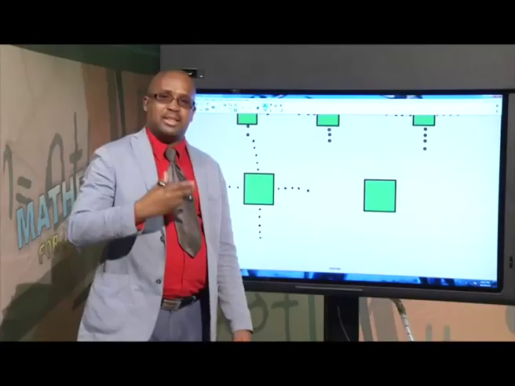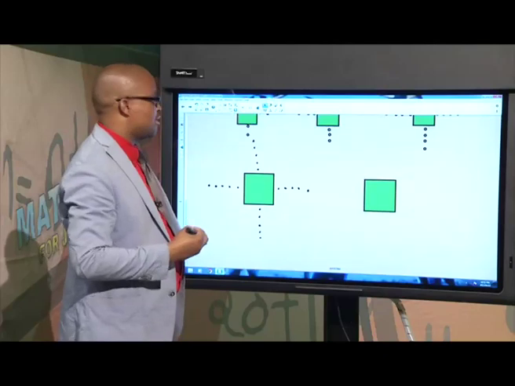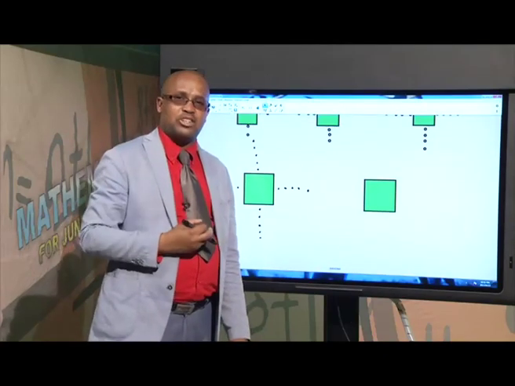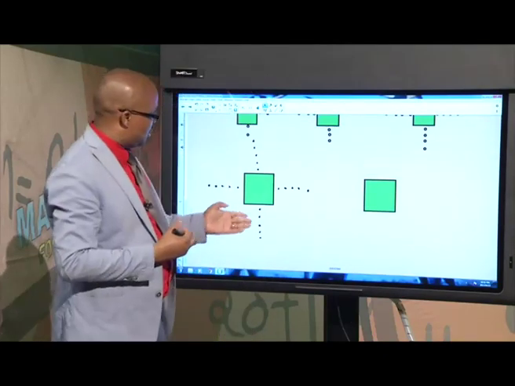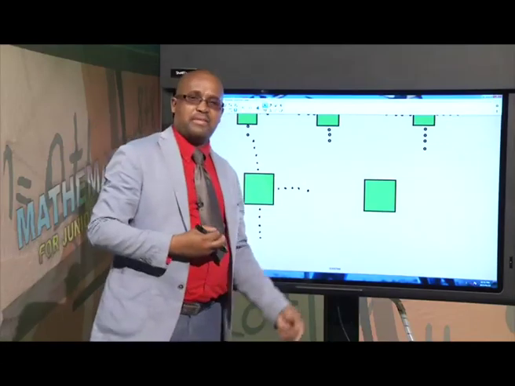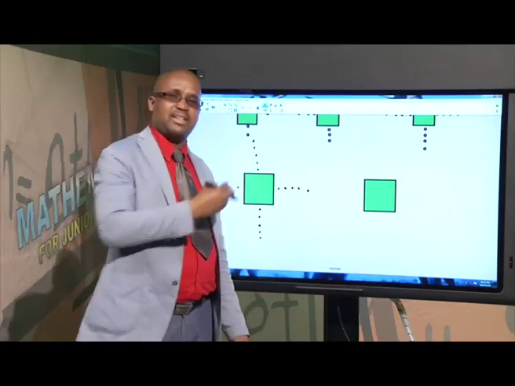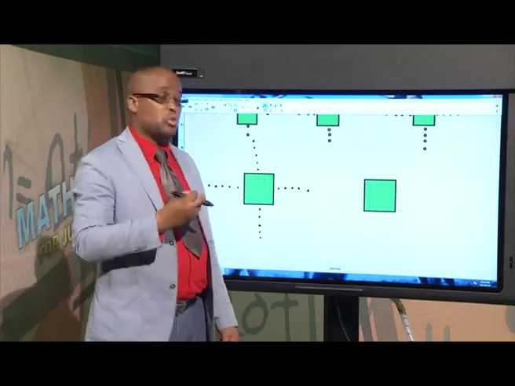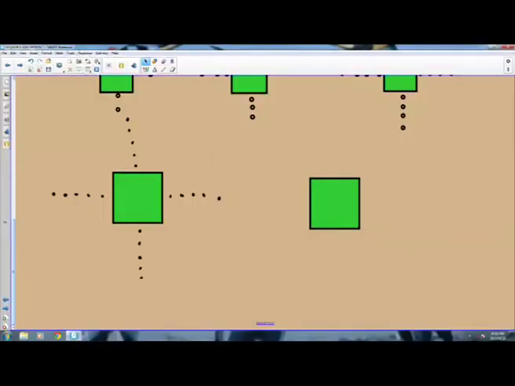What about the last plantation? Because the question said present the next 2 plantations. Here we've got 5. The next one will have 6 plantations around this irrigation system, and you have to draw it. So how do you draw it? This is what we have. We've got 5 here, so here we should have 6. Now we are going to draw those 6 plantations on either side of this square.